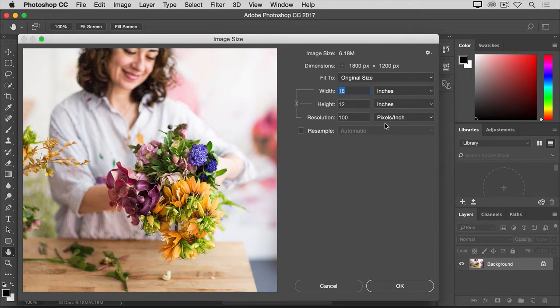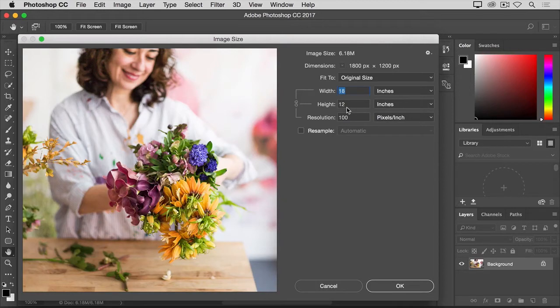Now, if you don't like math problems, you can skip the next part, but if you like to think of this in terms of math, here's a simple example. The math problem is divide 1800 by 100 and you get 18. That means that at a resolution of 100 pixels per inch, this file will print at 18 inches across. And it works the same way vertically. If we divide the total 1200 pixels of height into groups of 100, that gives you 12 groups or 12 inches. So the height of the printed image will be 12 inches.